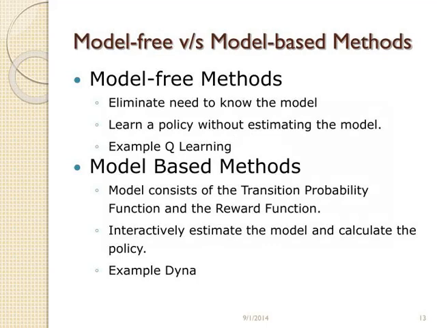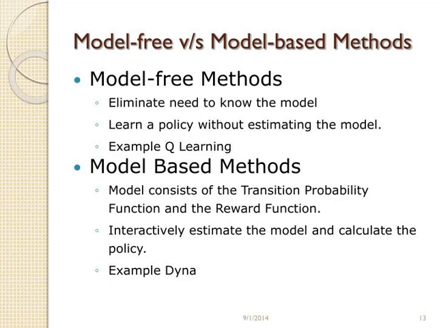Model-free methods. Model-free methods learn a policy directly from the environment without needing an internal model of the environment. These methods focus on mapping states to actions based on experience. Characteristics: no need for the environment's model; learn through trial and error. Example: Q-learning, an algorithm that learns the value of action-state pairs based on received rewards.